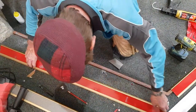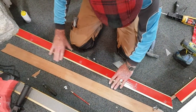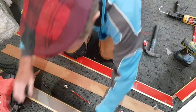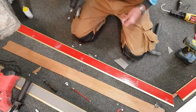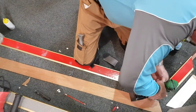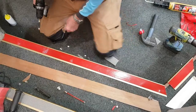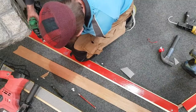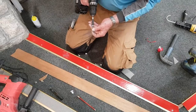So Jeff's going to gently position this stair nosing in place, and just push it down firmly. Now we are in a position to finally use the right screws and drill the stair nosing onto the step. These screws are not good.